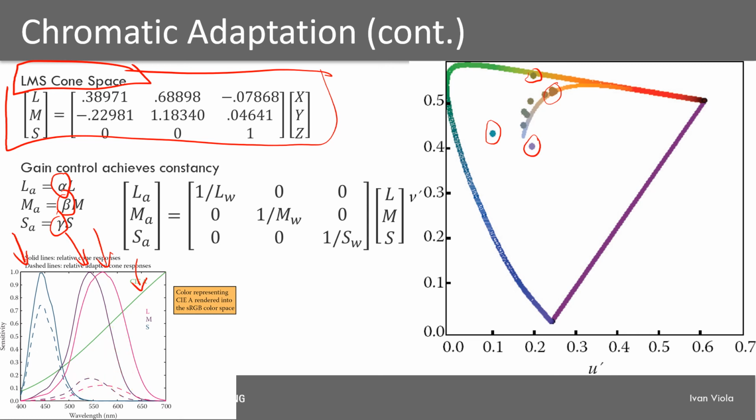We can see it modeled in this matrix, where we have our white light values, and the reciprocals of them form the alpha, beta, and gamma. So that we have the resulting L, M, and S components, which are already corrected for the white balancing. This way we have a simple model of chromatic adaptation.